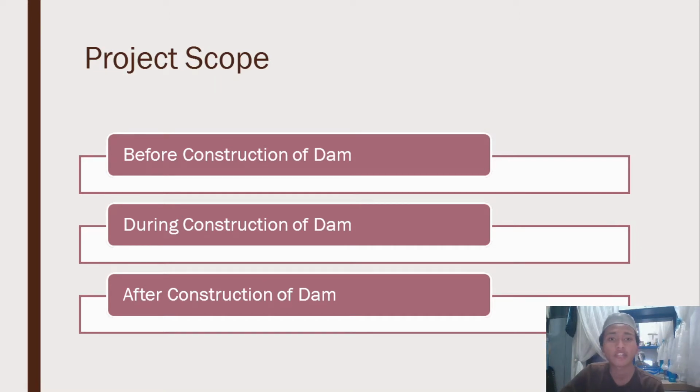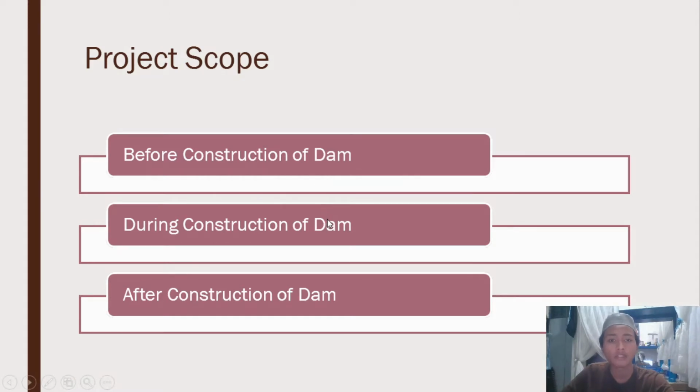For before construction of dam, there is for example examine the availability of water, and second one is examine the topography of the site, reconnaissance survey, preliminary survey, and lastly final location survey. So next, for during construction, mostly it is about setting out survey during the construction, and after cross-section of them, there is SBEU survey and monitoring survey for quality control. So all of this scope will be explained more in methodology of works.